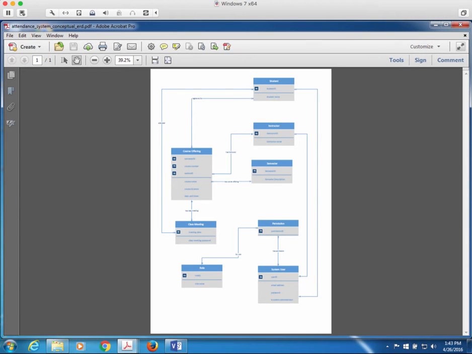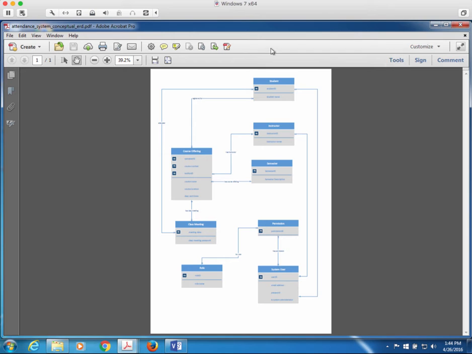Okay, and here I have the conceptual data model, which came out of our tutorial for conceptual data modeling. And it's a conceptual data model to satisfy the requirements of the application we just talked about, the student attendance reporting system. And this is how I finished that tutorial.